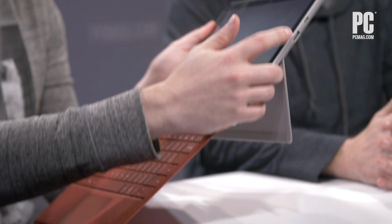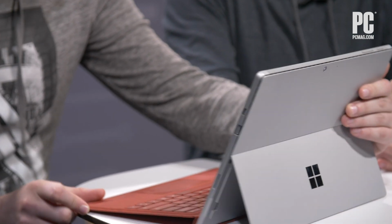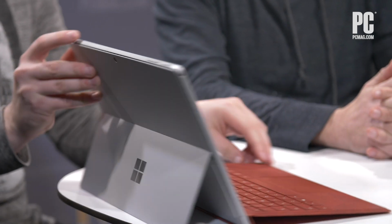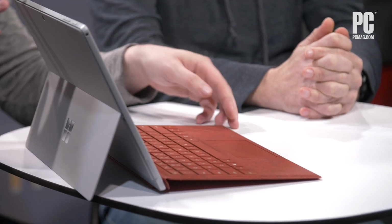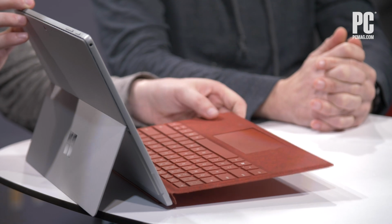Okay. What else do we have? As I said, most of the changes are internal, so other than that, this is kind of the Surface you know and love. USB-C port, USB port, which a lot of ultra-portable laptops actually don't give you both a USB-C and a USB-A, so it does have both of those. As always, the keyboard, which kind of makes the whole concept come together, is still sold separately. I think it's like $130, so a kind of significant add-on. I think as configured here, this altogether is like $1360 or so.